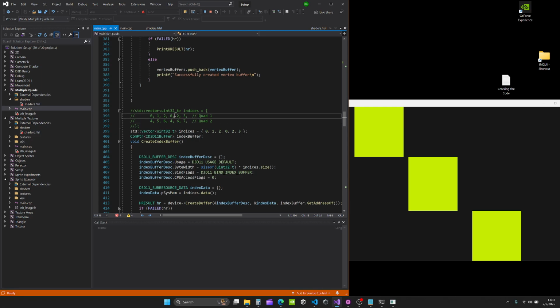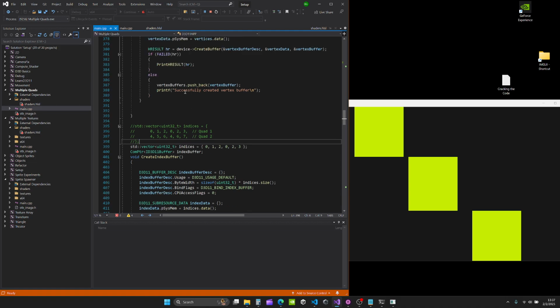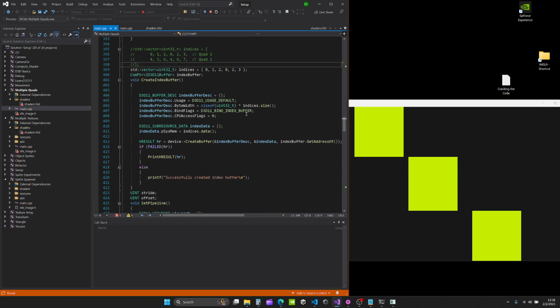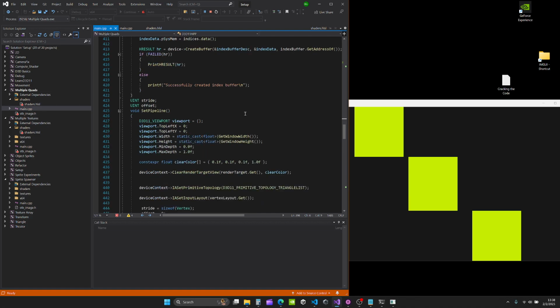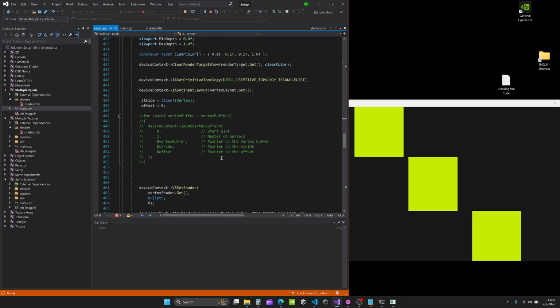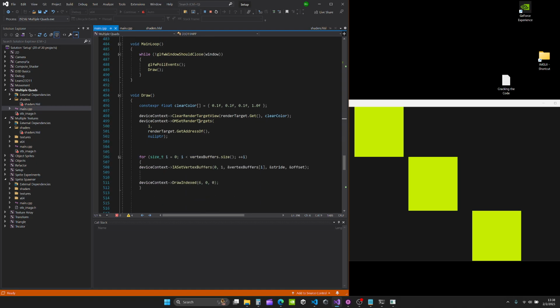And here they all use the same indices, which conceptually was the most difficult thing here, was probably just trying to figure out how to conceptually do this, as a lot of guides have just one big indices and one big vertex buffer, or just a single triangle, and trying to render multiple of these proved difficult, but eventually it was understood. And in set pipeline, there was originally a loop for binding them all, but that's being done from the draw call now. Yeah, so probably the most important part here is this.